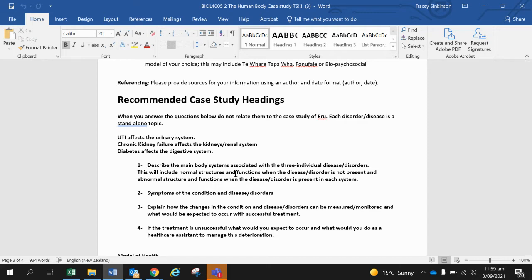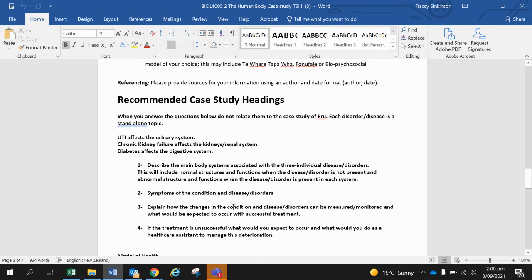Now, if someone has a UTI, this is when you pick a particular UTI. And if you, for instance, picked cystitis, when you do your research, you will understand that cystitis basically attacks the bladder, the detrusor muscle. So you're just going to write how it is attacking the detrusor muscle, not so much the muscle, the lining of the bladder, and what's actually happening in the bladder. Brilliant. What are the signs and symptoms of that condition, the UTI, whichever one you've picked?